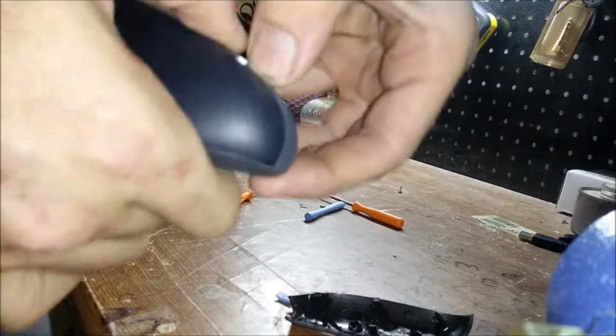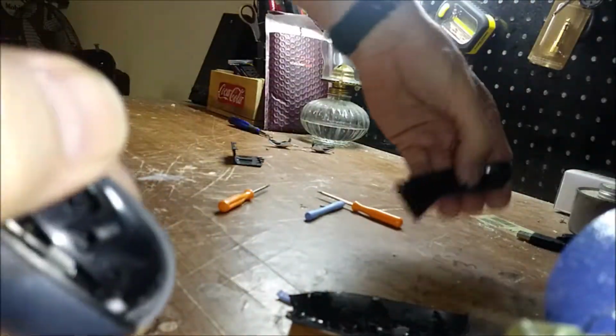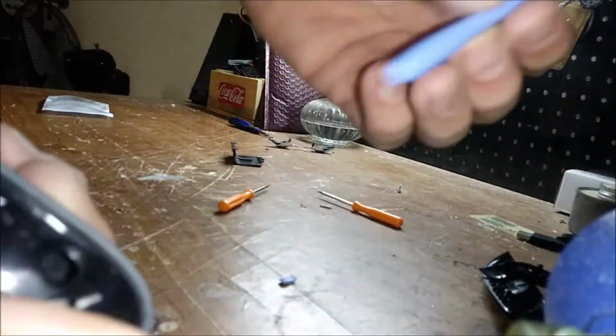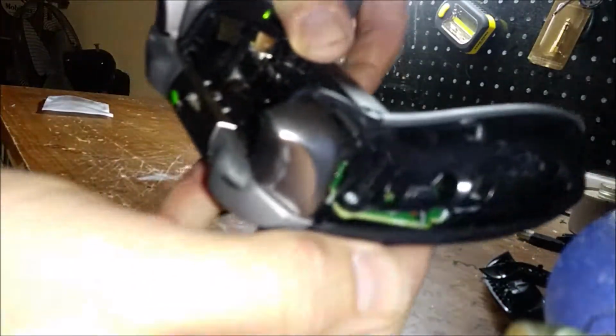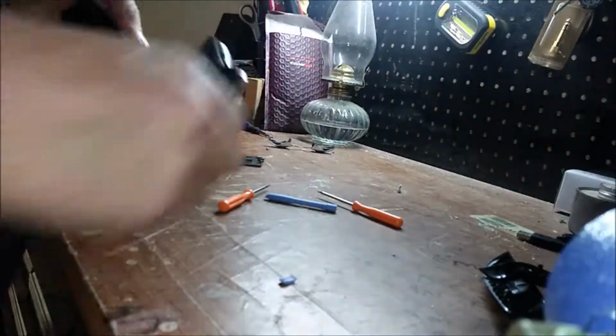But since I had taken this one apart before, I can just get it out with my fingernail and pop it off. That's pretty much all this does. You know, you can use something plastic, but do not use a screwdriver or anything, because you'll gouge the plastic. But as you saw, I was able to do that with my fingernail. And there's the last two screws.